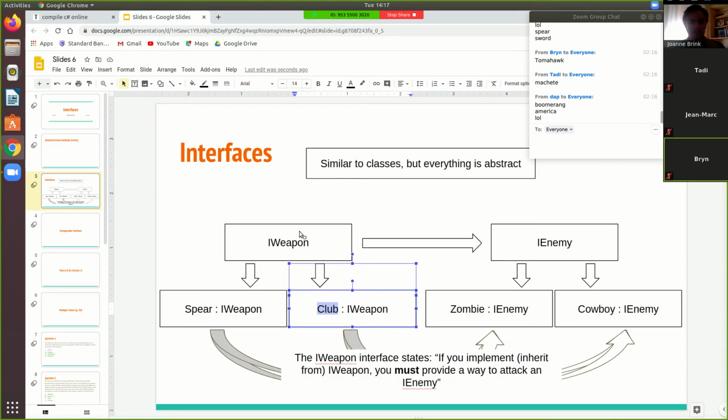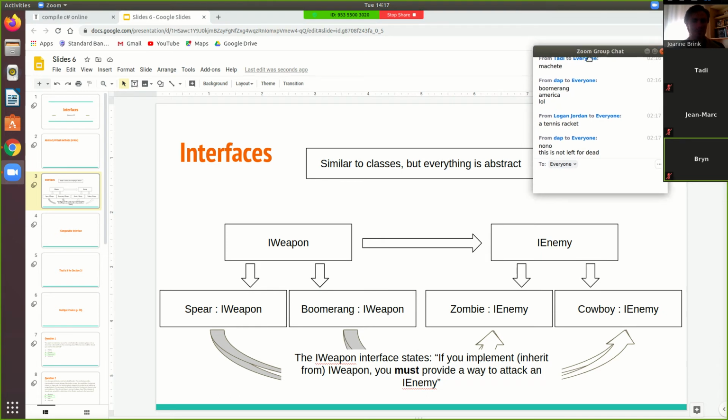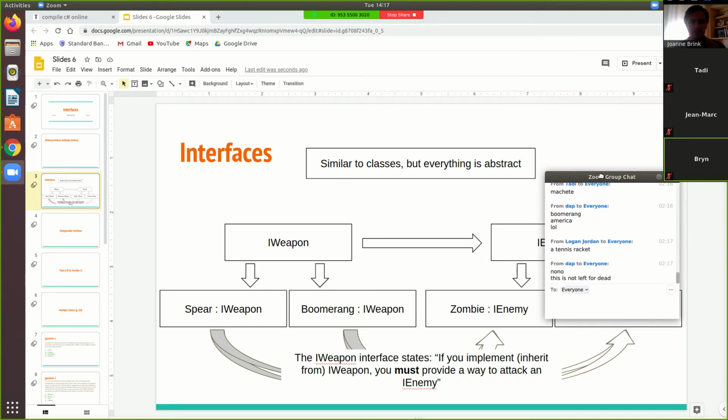Oh, yeah, shall we? Okay, I'm struggling to decide. Boomerang is fun, and this way we would have a melee weapon and a range weapon. So we've got a boomerang which we can throw at our enemies. And is that how you spell boomerang? Okay, looks like Google Slides agrees, so we'll trust Google Slides. We need a range weapon and a melee weapon, right?